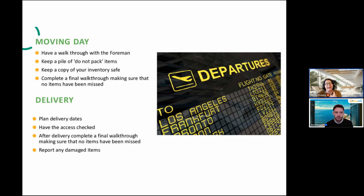And then once the crew turn up with your goods, depending on what your needs are, if you have requested an unpacking service, the moving company will carry your goods into the correct room. And then, as a standard in the industry, we do what we call unpack to a flat surface. So what this means is, taking a kitchen, for example, we all like to plan our own kitchens.